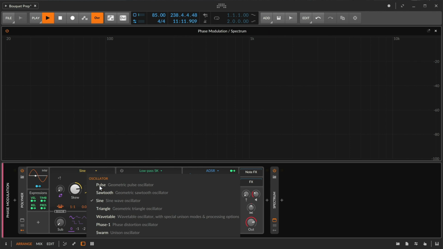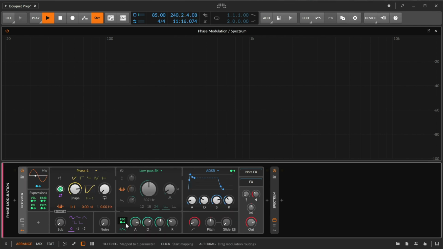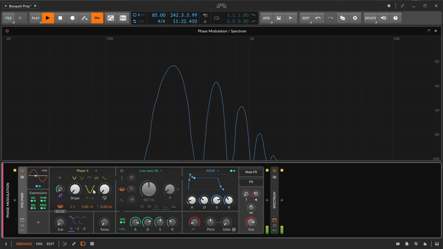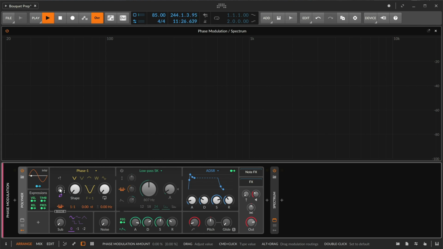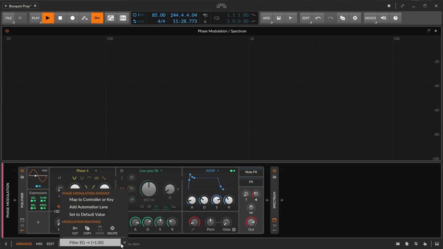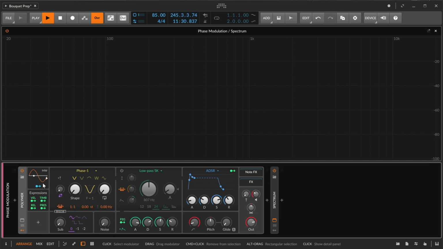And one other variation, a different kind of phase modulation, is if we go back to the phase 1 oscillator for a moment, it has this feedback setting. So ignore all of the phase distortion bit. Let's just leave it kind of sine wave-esque for a moment. See, we're still doing modulation over here. So, it works on any oscillator, as guaranteed.